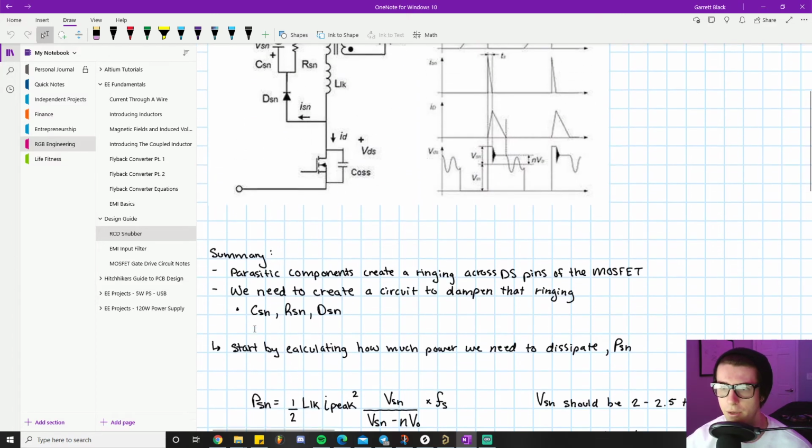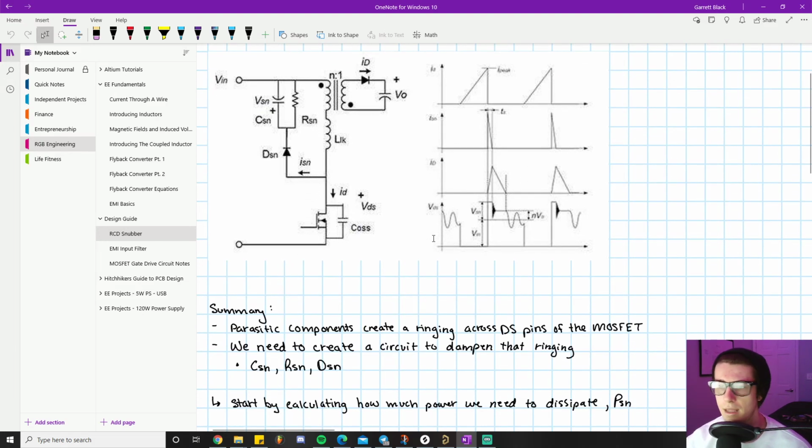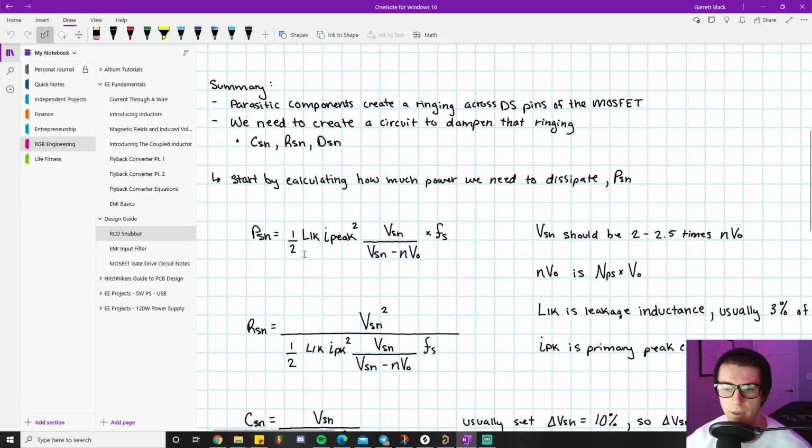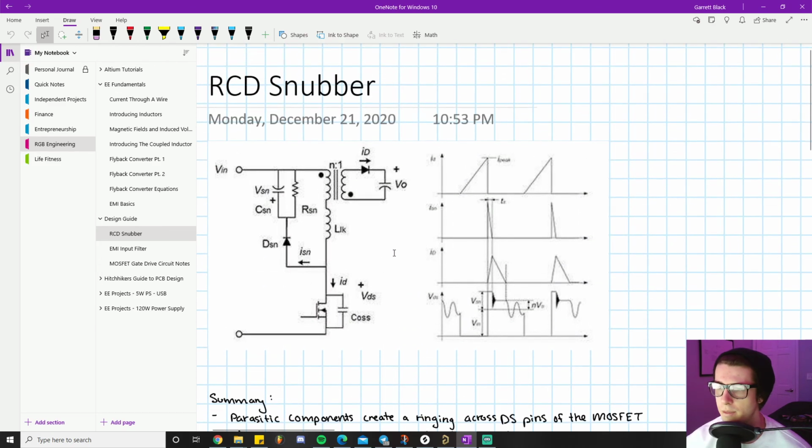Now, one pro tip you can do looking up at this is you can put resistors in parallel to distribute the load across multiple. Say you need to dissipate 1 watt of power. What you can do is take 2 half-watt resistors and put them in parallel, and then they each only have to dissipate 1/2 a watt of power each. And then they'll be able to dissipate the full amount of power necessary in order to dampen the ringing and stuff like that. So that's just one strategy you can use. Like I said, it's a simple circuit. That's pretty much all you need to know when selecting these values. And this circuit can be further validated through testing after you design it, but this is just a good idea for initially selecting components.